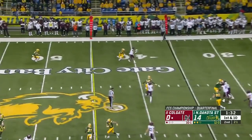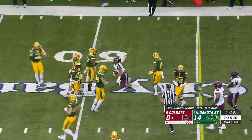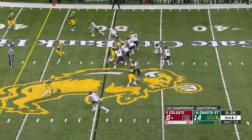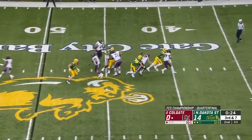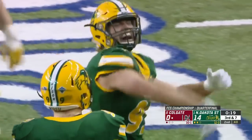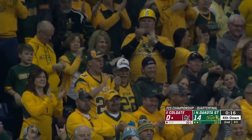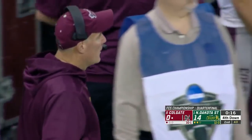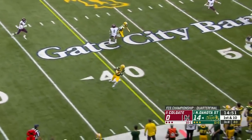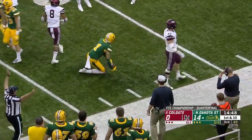Brenneman will do just that and complete it — caught by Trey Kane, who breaks a tackle. It's back-to-back first downs for Colgate, which had just two in the whole game. Brenneman slipped and is thrown down. There's the timeout with 16 seconds to go. Stick — seven completions to seven receivers, and this is a first catch for Christian Watson.